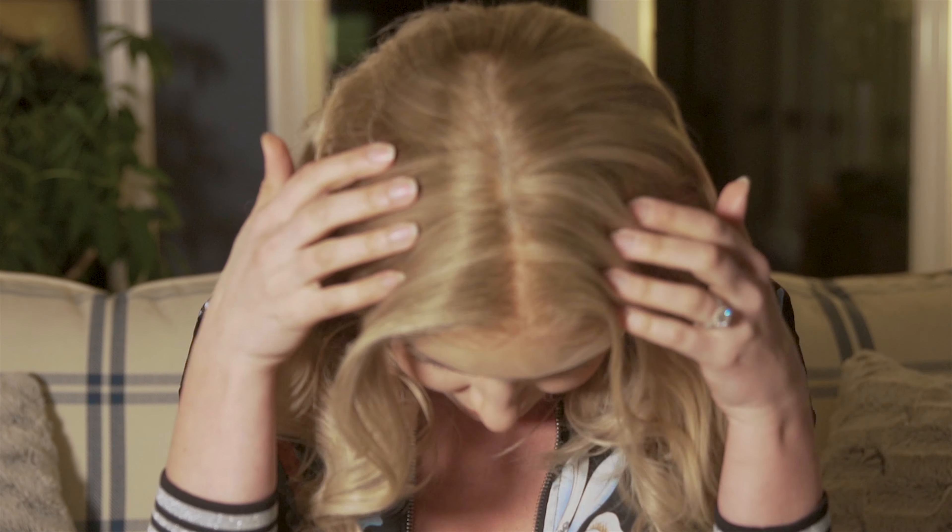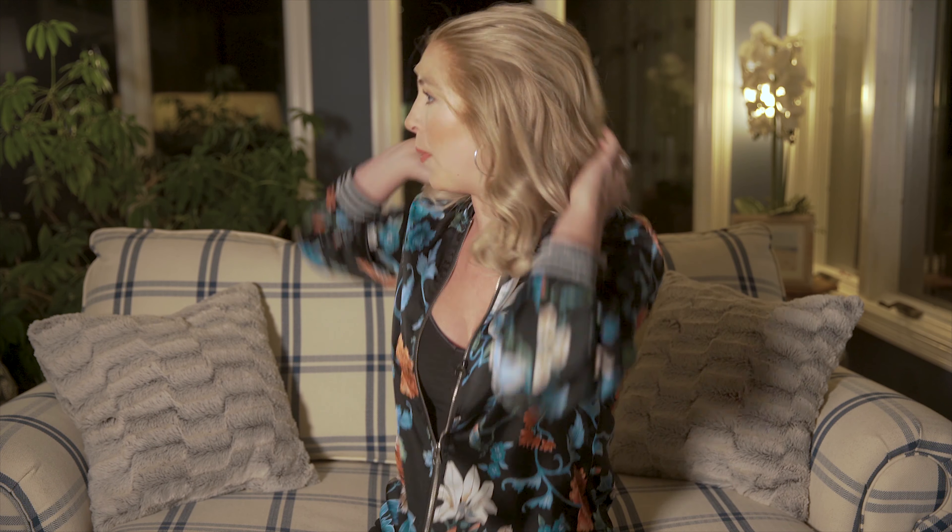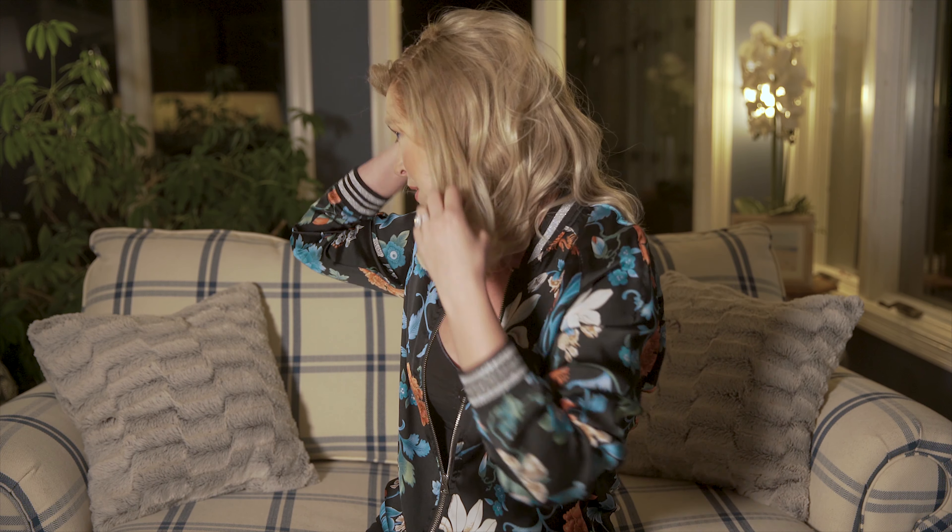What do you guys think? She's so beautiful! I love the bounce. I'll probably just let her curls loosen up just a little bit because I feel a little Marilyn Monroe, but she's absolutely stunning. The part just looks like it's melting into my scalp — it's growing out of my head. This looks like the hair that I was born with. I feel so comfortable right now. I normally wear a side part but this wig is just insane, and the lace just melts into my skin. I cannot wait to cut this off and show you guys what this looks like all done and ready to go.